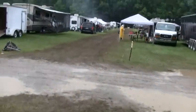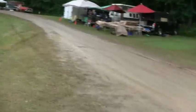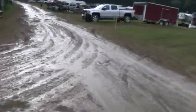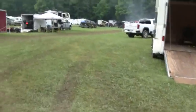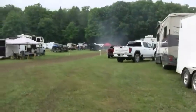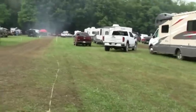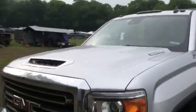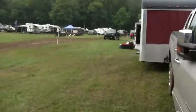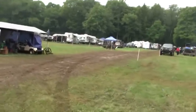We'll take a little walk around here. We'll show you how much this place did clear out. This was more or less a lot of the flea market, but it was door to door, bumper to bumper, door to door people here. Now it's empty. Look at all trailers loaded up. Tomorrow's still a show day, but I think me and Mike are gonna pull out of here early because there's really nothing going on. So let me take a walk and maybe we'll see something.